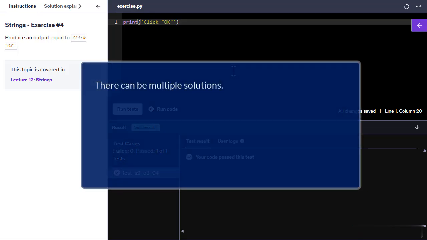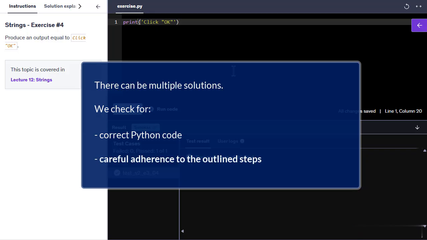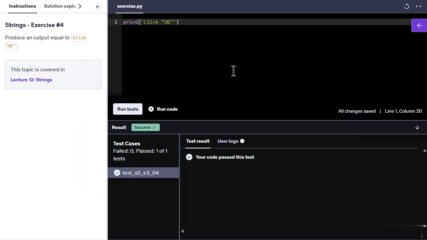But please always solve the exercise as instructed because we not only check for correct Python code, we also verify whether you're carefully following the steps outlined, much like you would expect to do in a real-world business and analytical environment. Finally, after conducting a successful or unsuccessful test, you can check your answer with the suggested one.